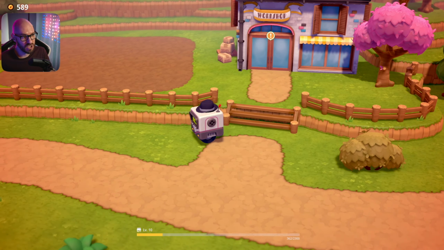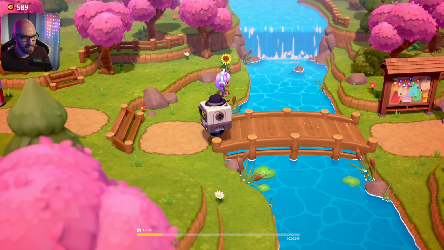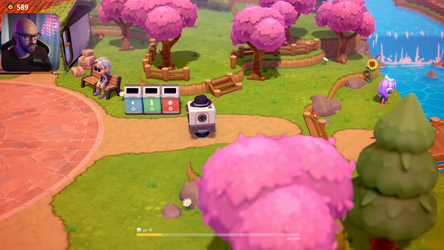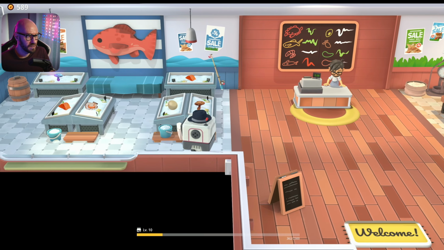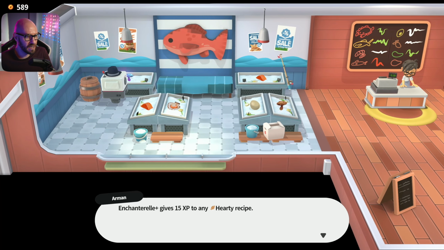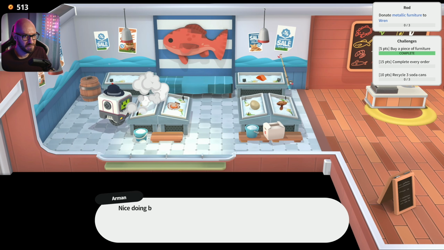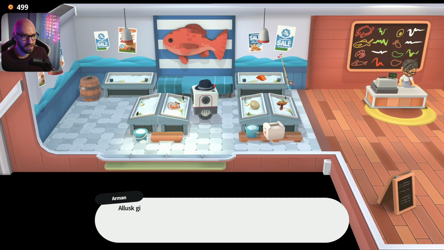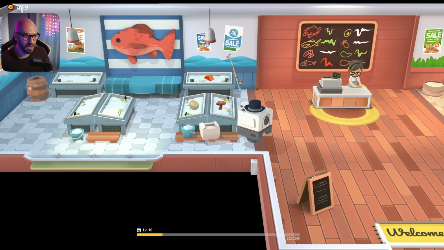Because basically she needs to bring in more resources. I don't think I want to scrap the TV, though, because the TV is profit. And I do not really want to get rid of it. All right, let's buy more stuff then. Let's buy some fish. What missions do we have for today? Complete every order and recycle 3 soda cans. Okay.